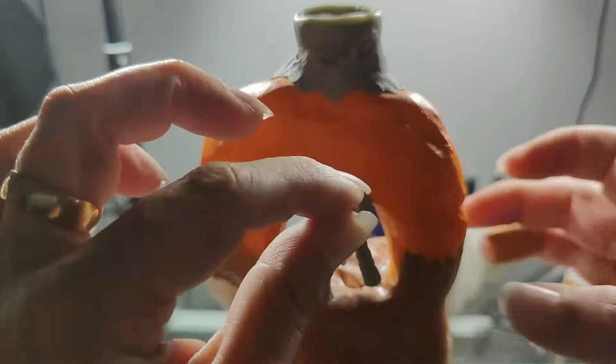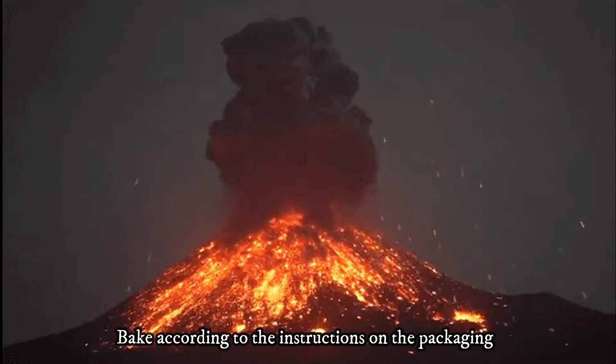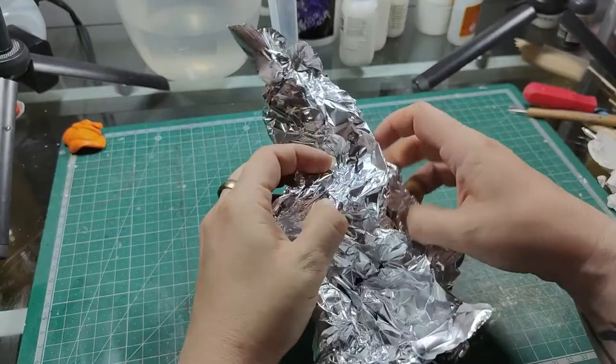Once I finished adding all of my stalactites and stalagmites to my little cave, I really like saying that, stalactites, stalagmites, it was time to put this mountain into the oven. Then whilst that was baking, I went on to make my rocks. These are my homemade rocks. It saves an absolute fortune than going to the hobby store and buying the pre-made molds and all that sort of stuff, because they really are expensive.